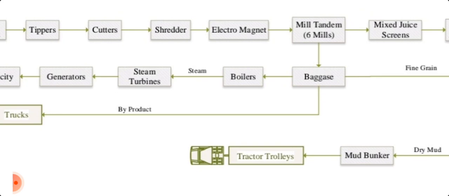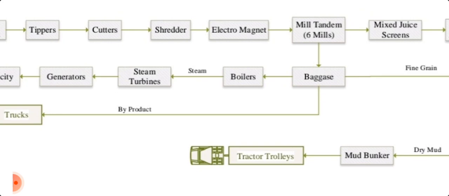Six mills are shown here, but they will be different in different industries. The bagasse passes through the first mill, and after passing through one, it goes to the next, then the next, up to the sixth. And we shower water on these mills and separate the juice. You can say it's a mixed juice, separated from these mills, and bagasse is separated from the last mill, downward.